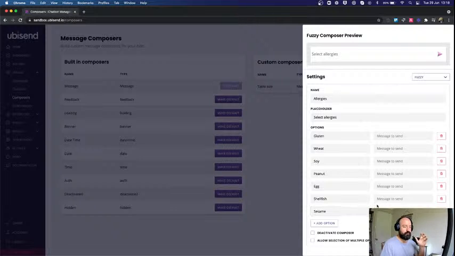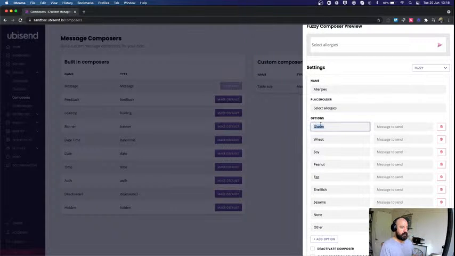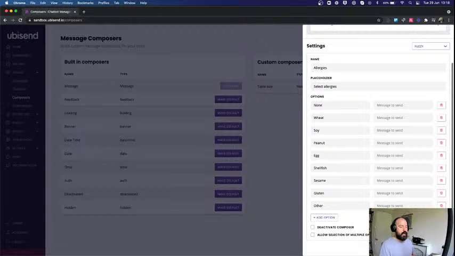All right, so we're almost there. What we've given it here is a few options, seven options of things that people might be allergic to. What I might do is add none and other. Actually, I might just put none here at the top, and then I'll put gluten here at the bottom. Here we go. So what happens here? When people click this button, what I'm hoping to see is some way for them to see all of the options available. And if it's available there, they can just click it, making things a lot easier. The names here on the left are what is going to be displayed to the user when they click that button.